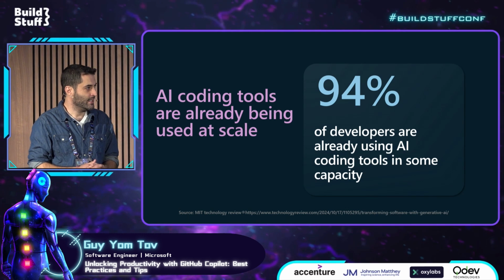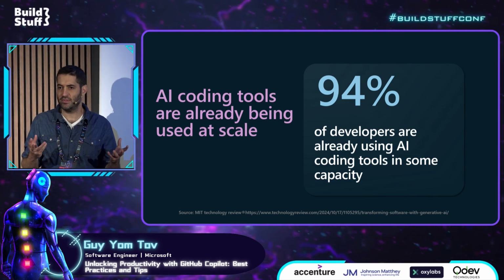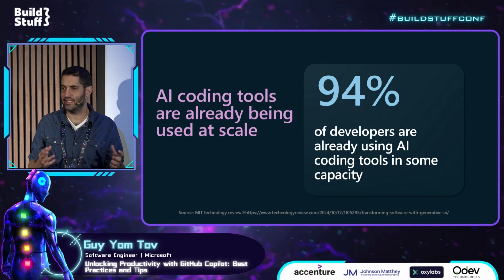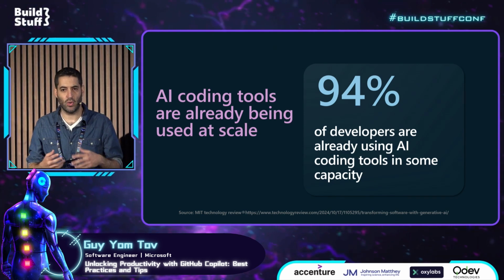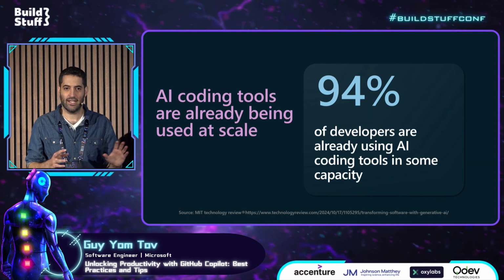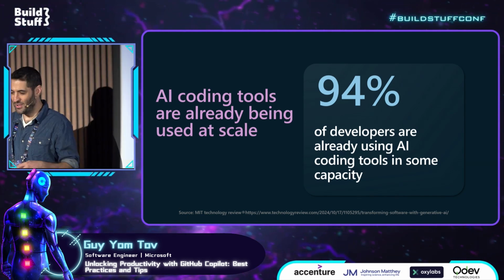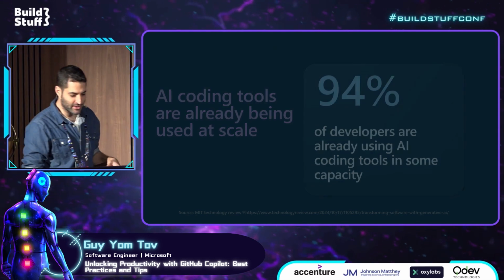And I just want a show of hands: how many people here are writing code? Just developers, okay. How many here work with Gen AI tools when they develop code? Okay, how many of you are working with GitHub Copilot? Okay, so it is pretty similar to what I'm going to show here.